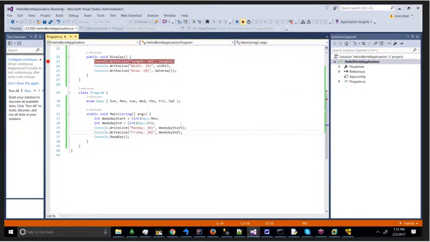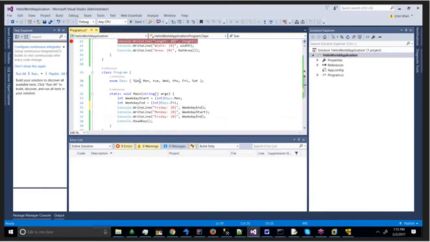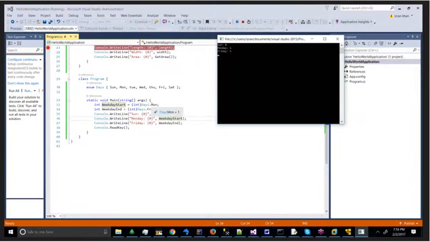Let's try some changes. You can see it's just indexing 0, 1, 2, 3, 4, 5, 6.